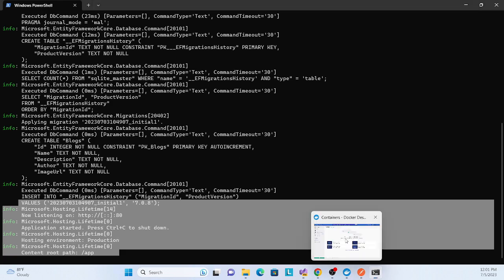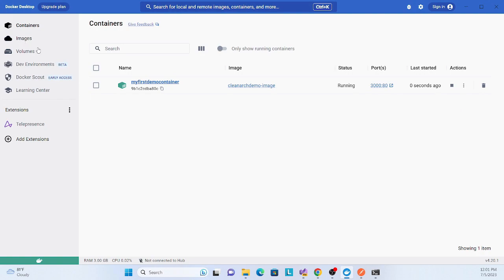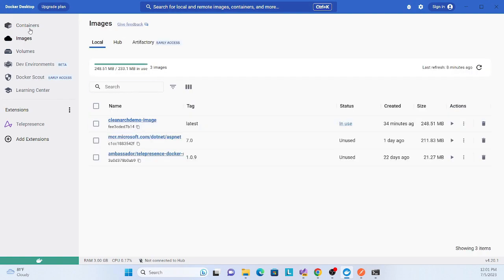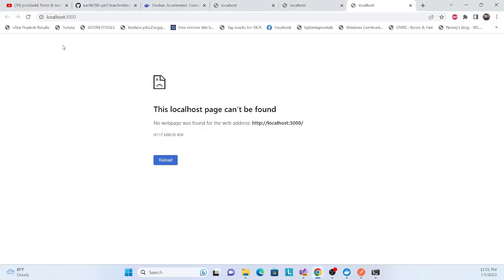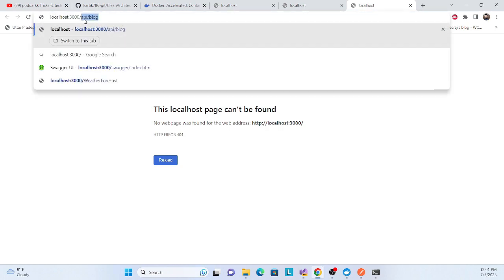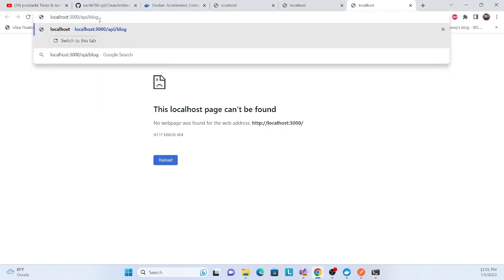Let me check here. See, the image is created again, and then the container. This container was created along with this image, so let's run this application and change it to API block. If you are confused why I'm writing this API block, let me open my project.